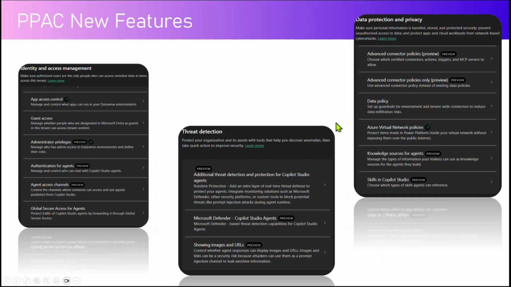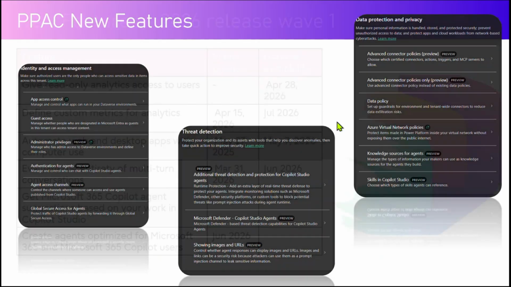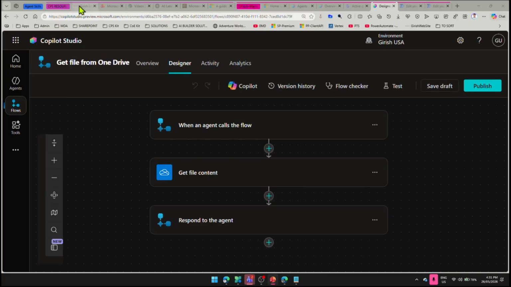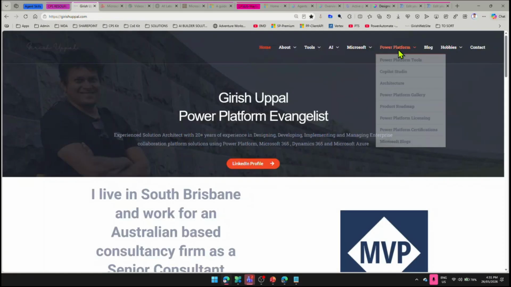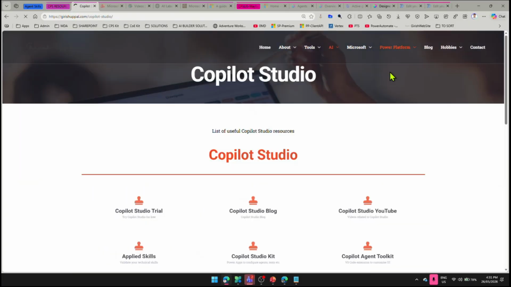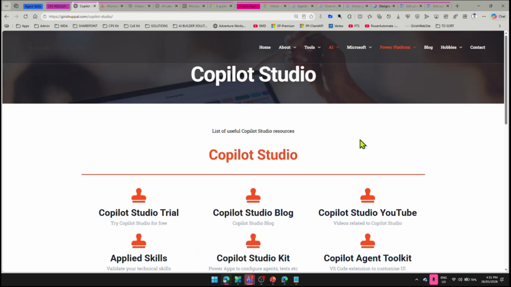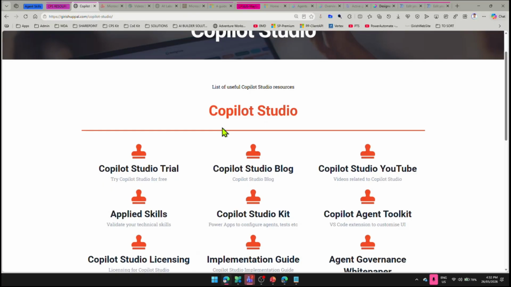But before I go and do all those things, I'd like to show you a resource. On my website, I have created a section called Copilot Studio. So here, I try to gather most of the links relevant to a specific tech. So in Copilot Studio, if you want to get a trial, this is the link. So it's just like a link aggregator.